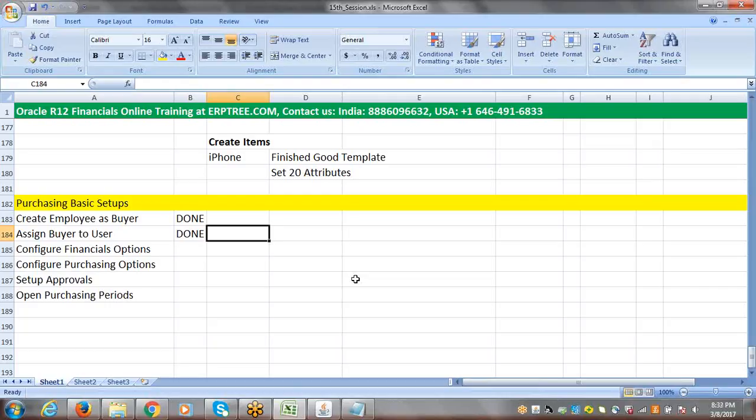So within your business scope, however many employees you have, you can see all of them in that list, and whoever is going to act as a buyer, who is working on the purchasing process, who is part of your purchasing department, only those people will be selected as a buyer. If you select someone unnecessarily, unless you give them access to purchasing, they cannot do anything as a buyer.